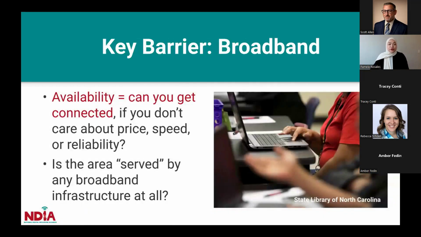Okay. So we're going to cover three key barriers to digital inclusion, and there's much more, but the first one is broadband. Having that infrastructure, the fiber on the ground, put in place so that everyone has fast and strong internet access at home doesn't necessarily mean they're going to use it. Broadband equity is not the same as availability. Availability is simply asking the question of, can you get connected to the internet? If you have a device, can you connect to Wi-Fi or home internet?